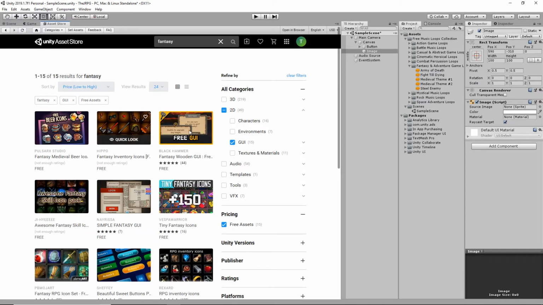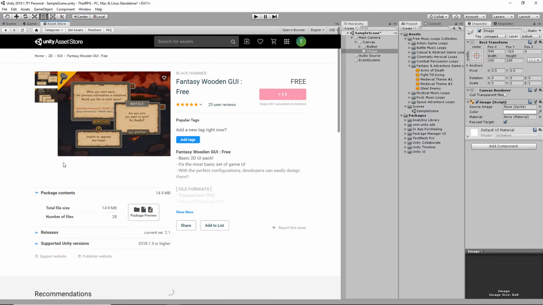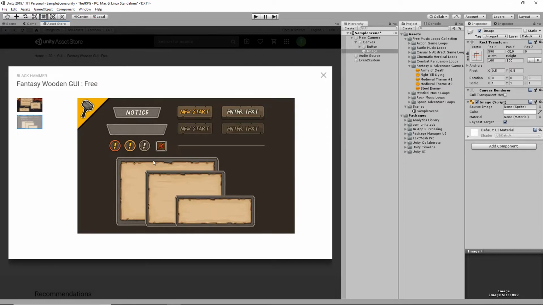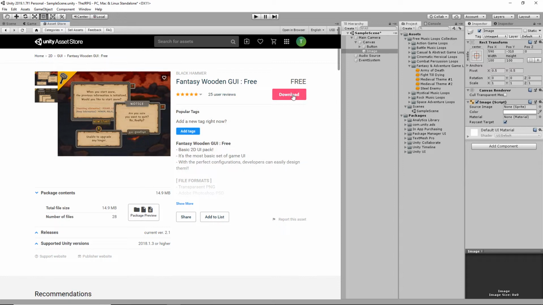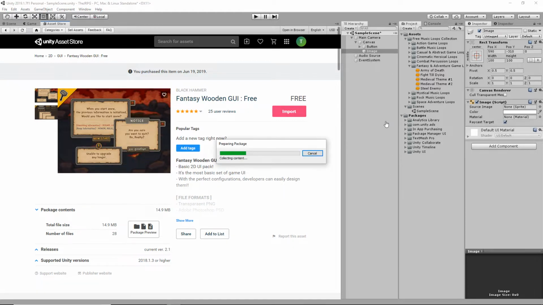Because if we're going to build something, might as well make something that looks at least somewhat nice. These look kind of cool. This seems potentially workable. This frame is mostly what I was trying to find. Something like that. Okay, let's download that. Decrypting, importing. Not really too worried about hierarchy stuff at this point.